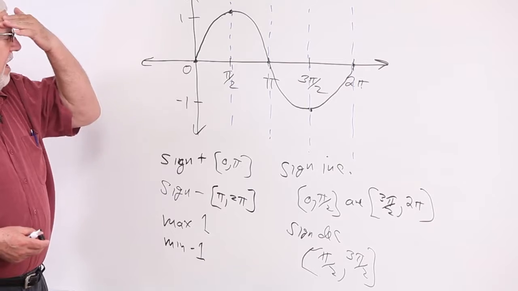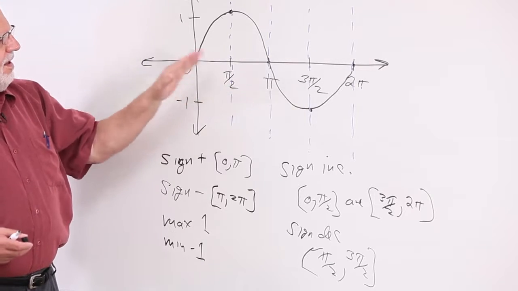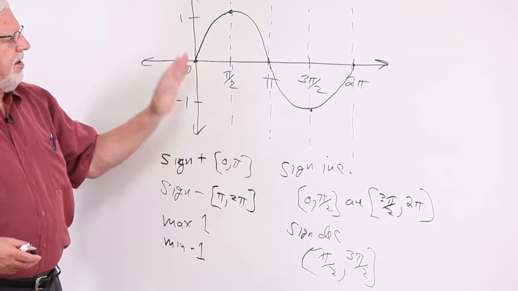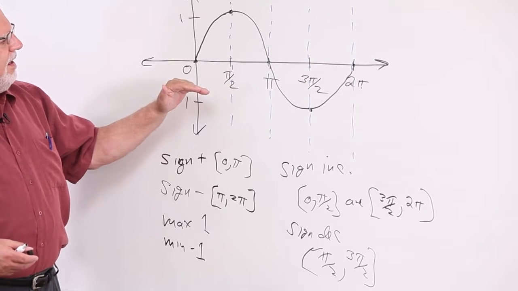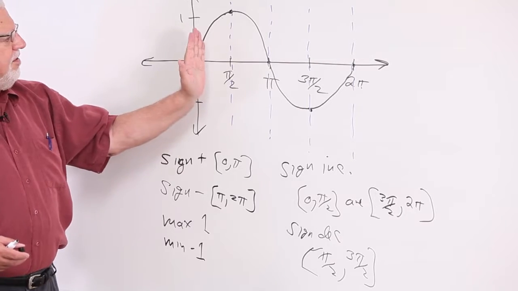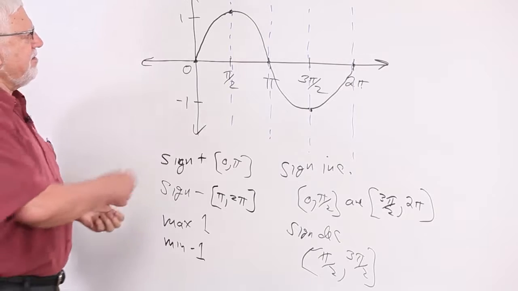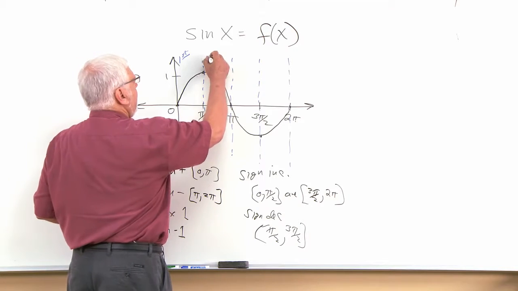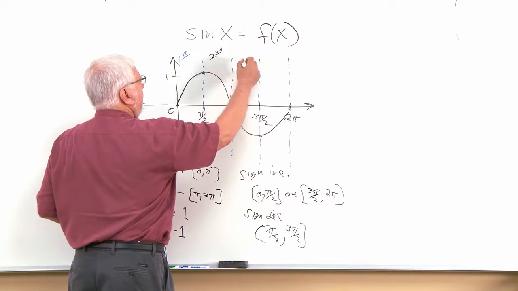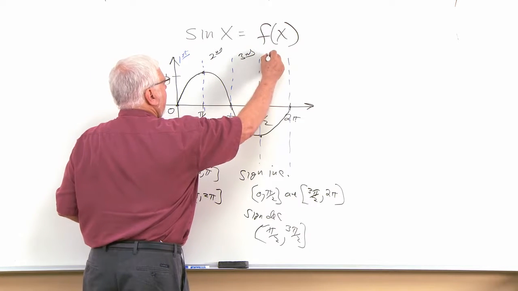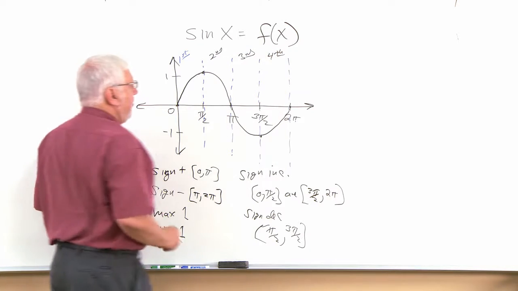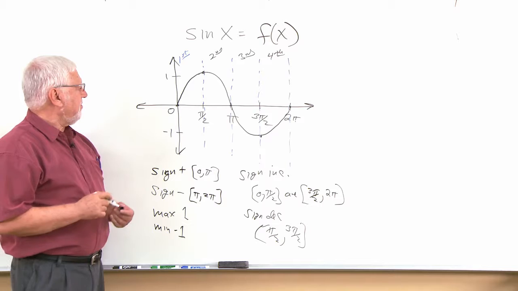And so we can look at that so we don't have to try to memorize it if we can visualize the picture. But the picture tells you an awful lot about the sine curve. When you look at the sine curve, this is the first quadrant, this is the second quadrant, this is the third quadrant, and this is the fourth quadrant. And we know all about it in the first, second, and third.